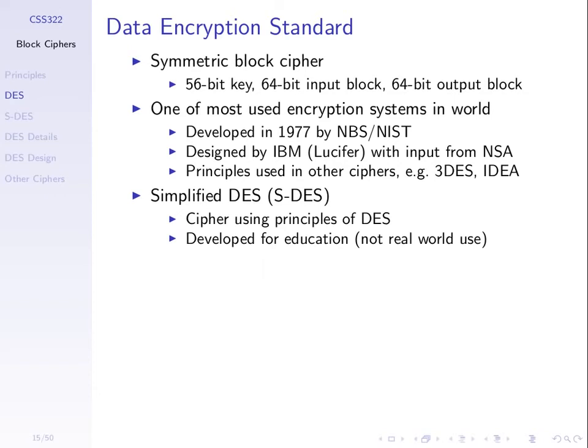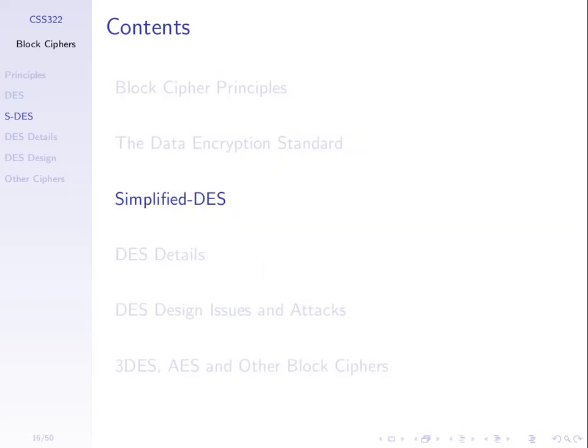To demonstrate DES, I'm going to use this academic version of DES called simplified DES. It uses similar operations, but instead of using 64-bit blocks, it cuts down to 8 bits, just so we can go through an actual full example, or at least some parts of the example, on the screen or on the board. Simplified DES is not for real-world use, but we'll compare it to real DES after we go through the example.